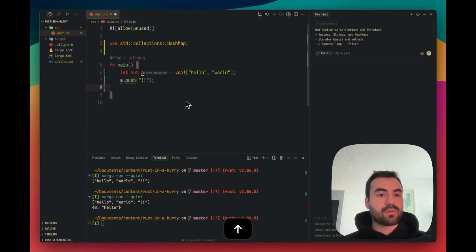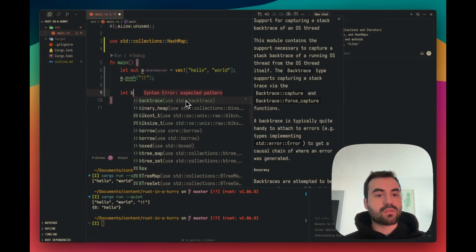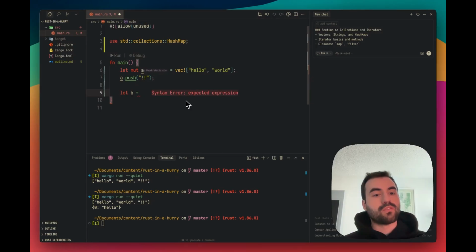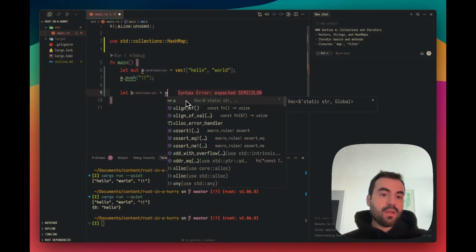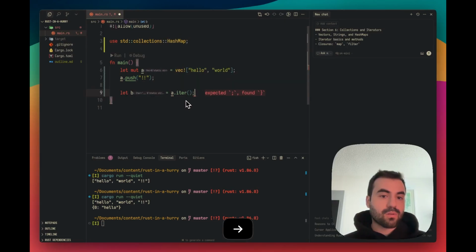Let's do an example. So let's say we wanted to make an iterator, and we can just define a new variable. Let b = a.iter(), and that's how you create an iterator.